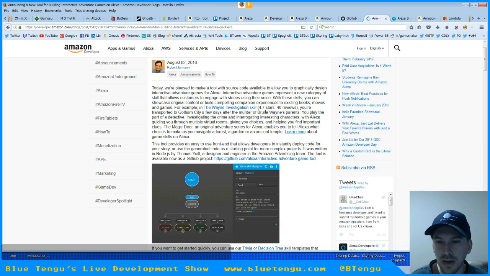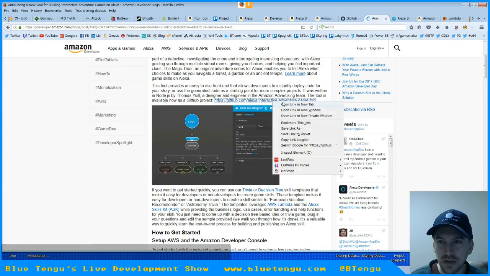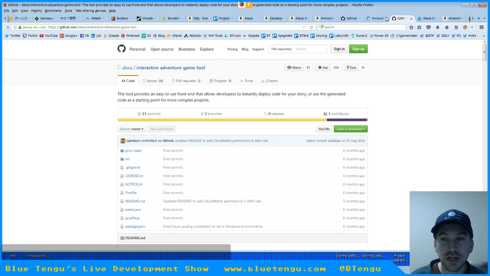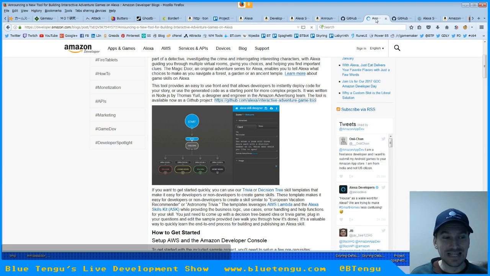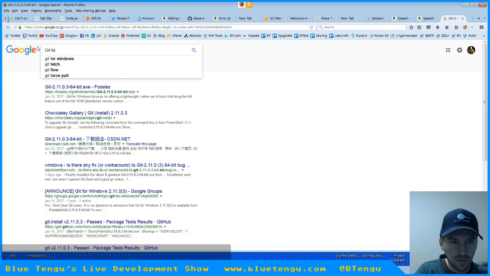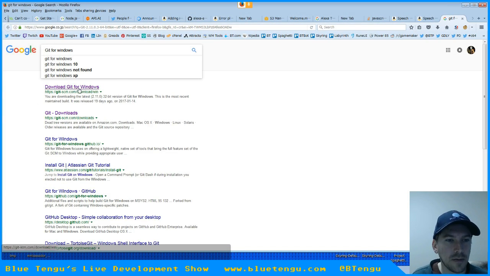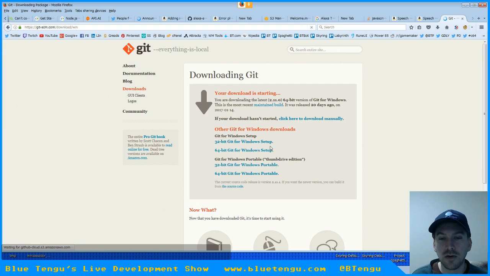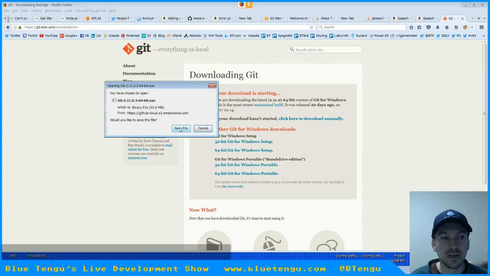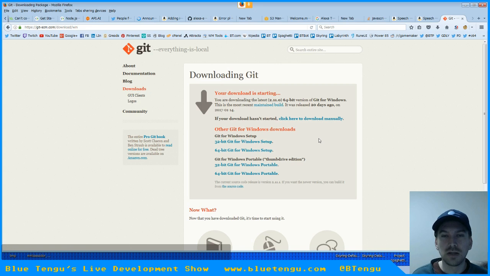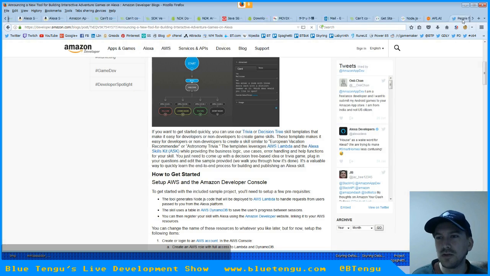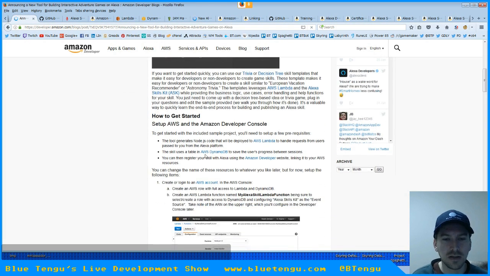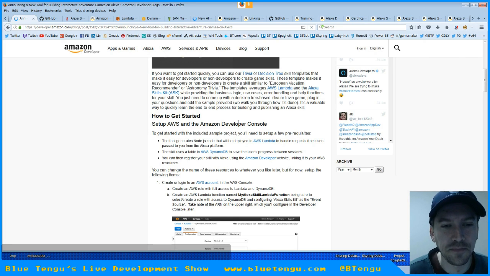That takes a little extra work, but the first thing you have to do is come over here to GitHub. I should say the very first thing you have to do for Windows is to actually get Git for Windows. There we go. That's the one. Just look for Git for Windows on Google, and the first link that shows up is the one you need. You basically grab whatever it decides to give you by default, save it, execute it, run it. Go ahead and go with the defaults. You do need to do that, because if you don't, none of this stuff will work, because it relies on you having that. So make sure you do that first.